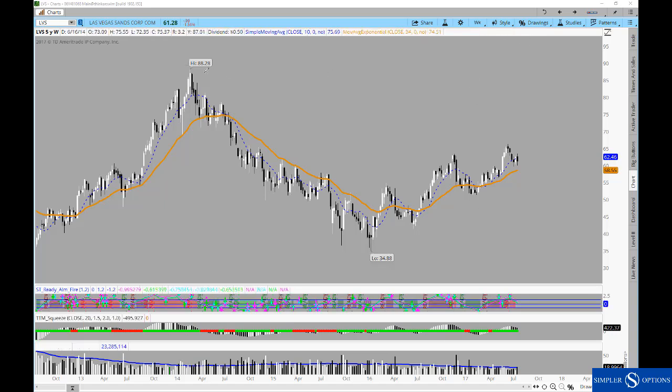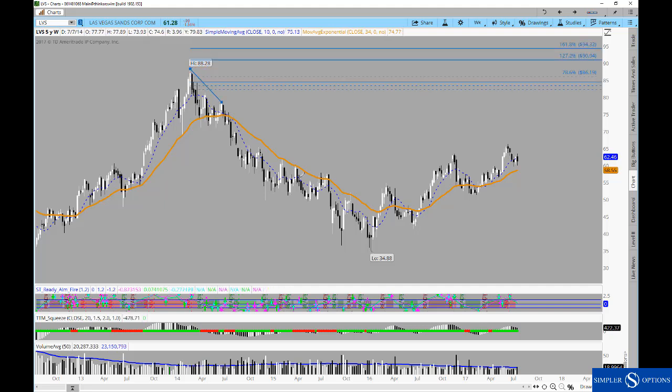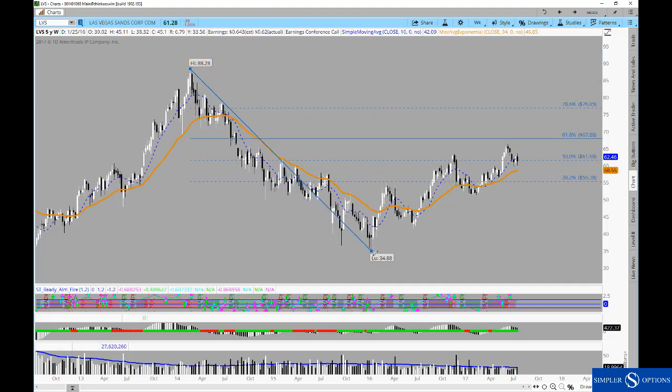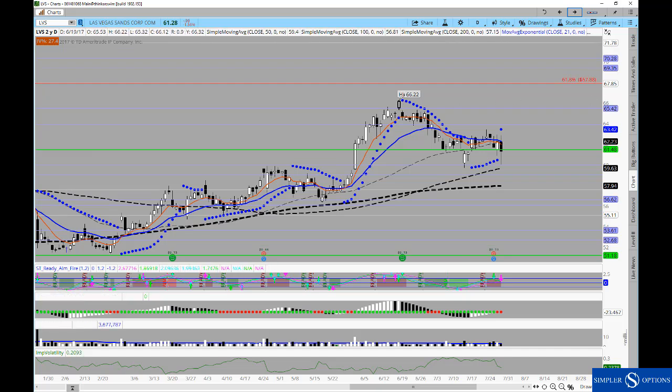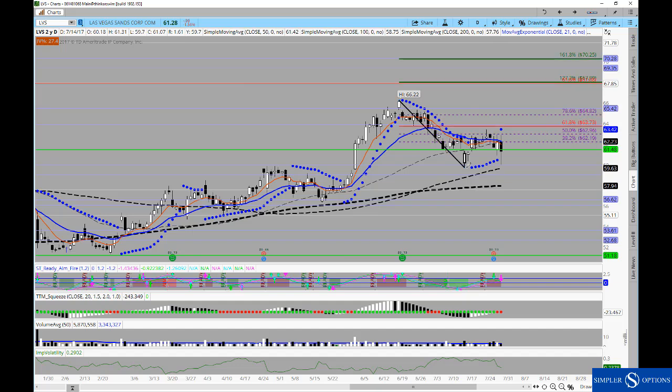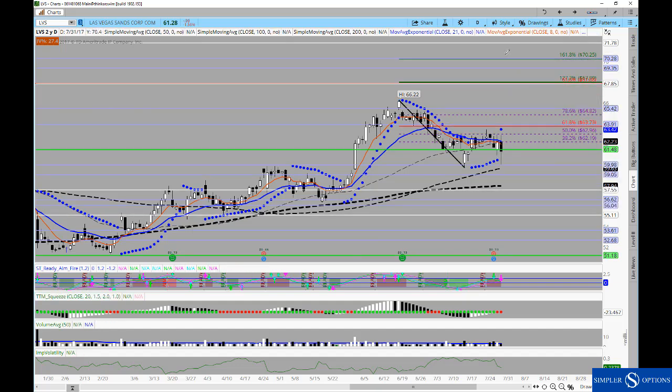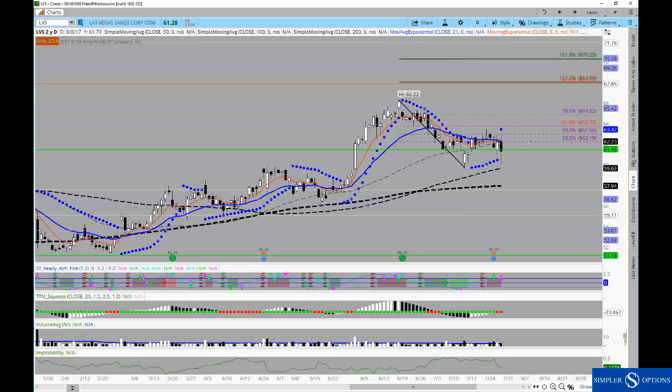So if we're looking at that daily chart thinking it could fire long, it will make sense to acknowledge the resistance off of the weekly chart. If we look at the 618 retracement there, we can see that comes in at 67.88, and then to take that a step further, we acknowledge this as being the overhead resistance and compare that with what would be an extension of the 66.22 high into its most recent major low.